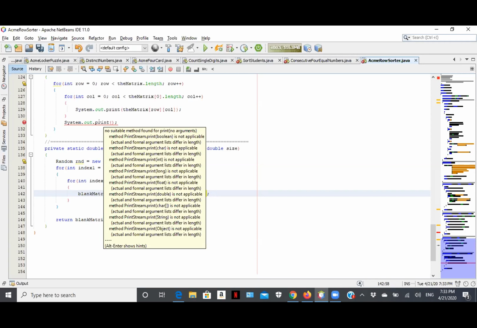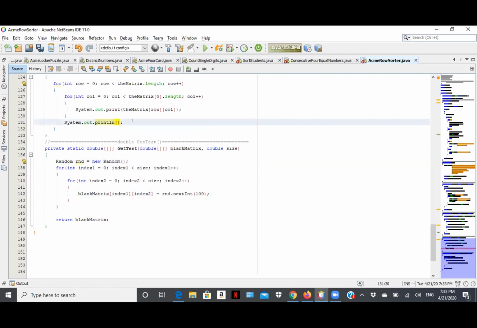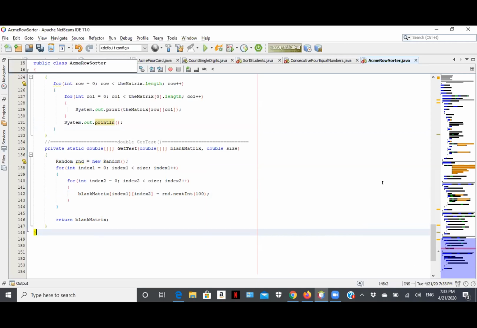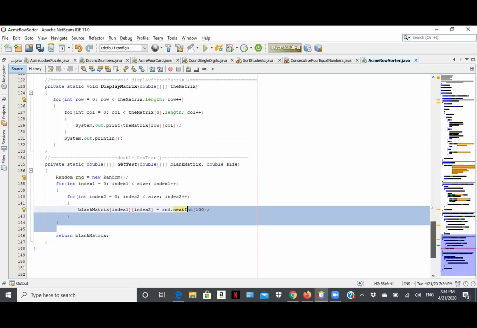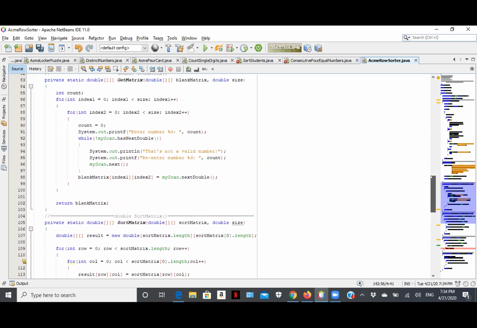Make it print line. Oh, print line. I don't know that's gonna change it. Yeah. There you go. Scroll up, fix that. No, go up. Scroll up. Is that red there? Okay, keep going.